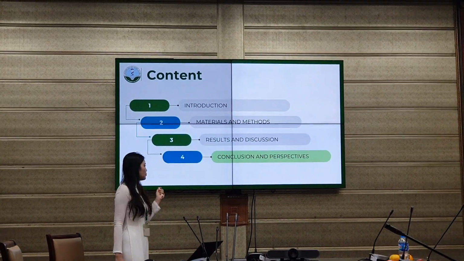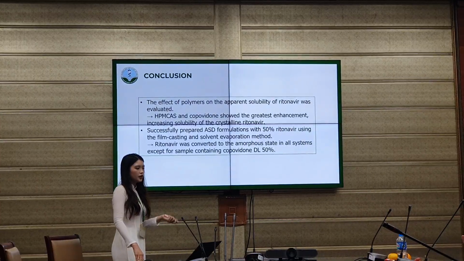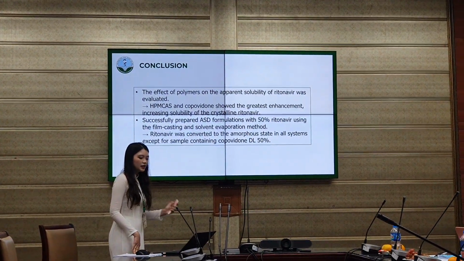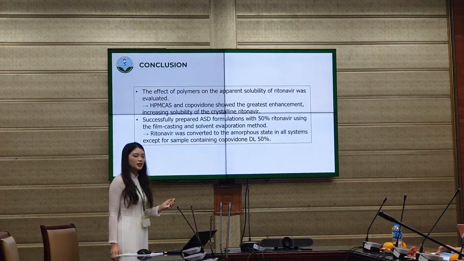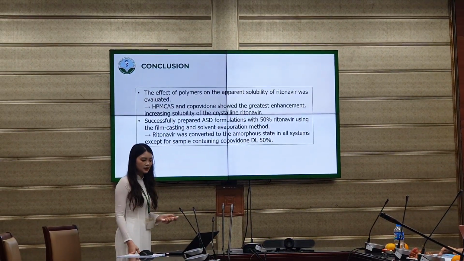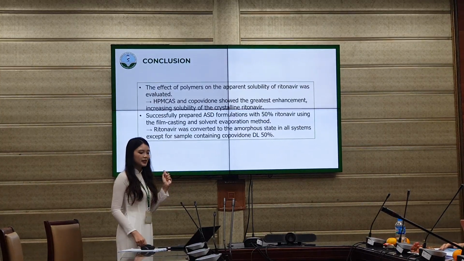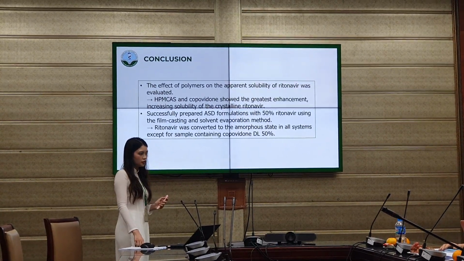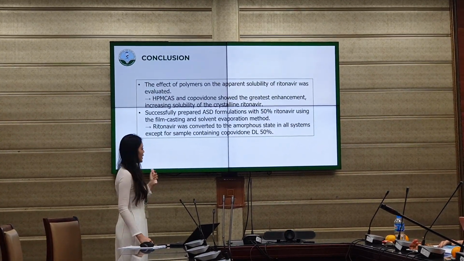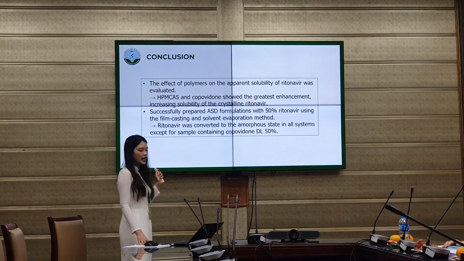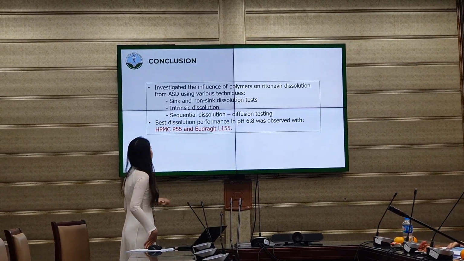So the last part is conclusion and perspective. Through this experiment, I have some conclusions from my research. First, the effect of polymers on the apparent solubility of ritonavir was evaluated. HPMCAS and copovidone showed the greatest enhancement, increasing the solubility of the crystalline ritonavir, and we successfully prepared ASD formulations with 50% ritonavir using the film casting and solvent evaporation method.